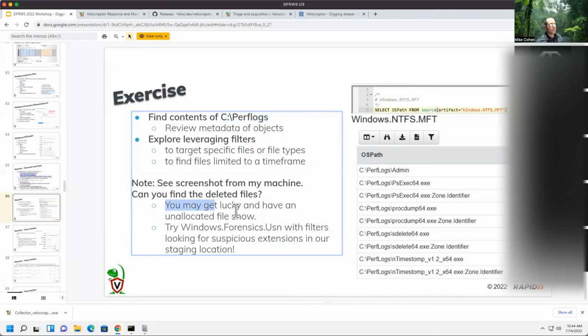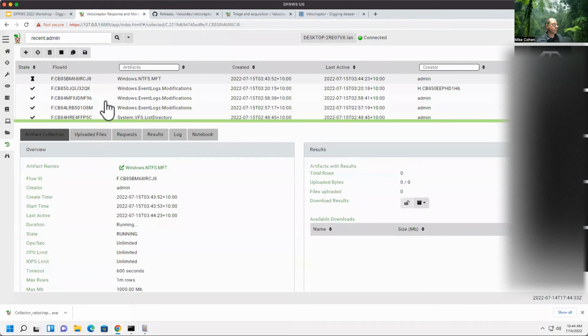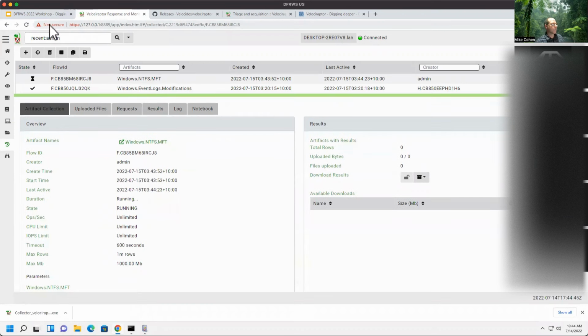All right, so it depends on whether we are lucky or not, because the attacker deleted a bunch of files, right? We just did this thing. So if we're lucky, we might see some unallocated files. Let's have a look. It's still doing it. This normally takes maybe a couple of minutes because it's quite a large query, going through all these rows, parsing the MFT. So we're just going to talk through it while it's doing it, to save on time.